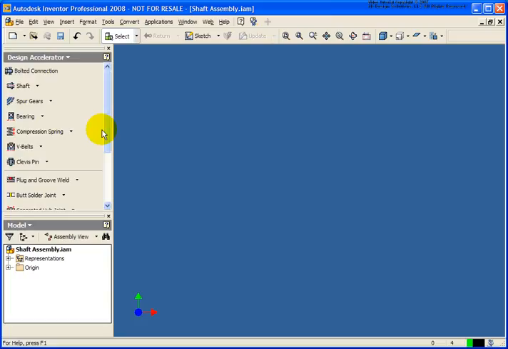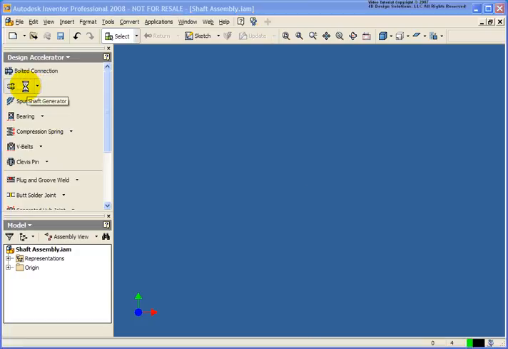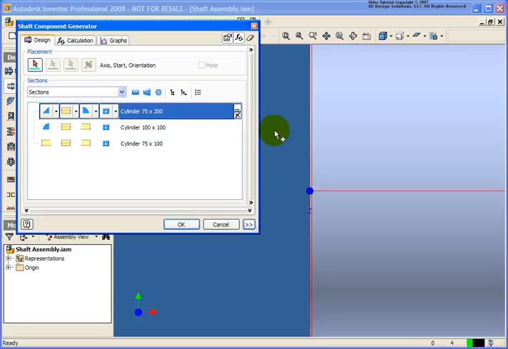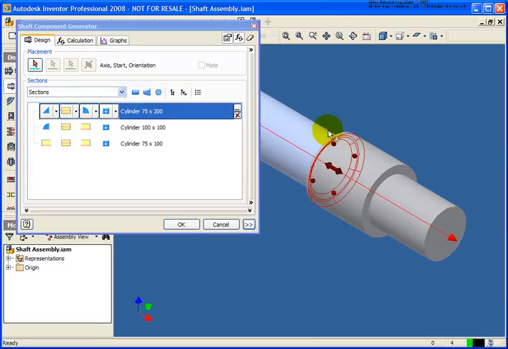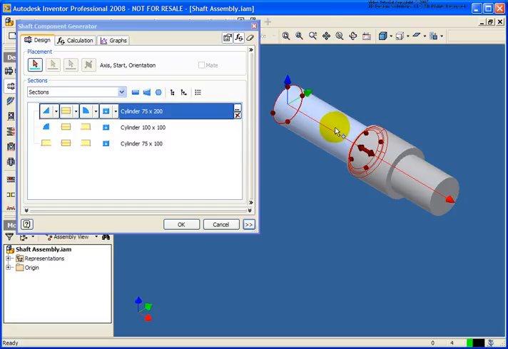So what I'm going to do for our lesson here is select a couple of different options. First of all, I'm going to create a shaft. So let's switch to an isometric view. Now with this shaft, the defaults are going to be coming back up from the last time I created a shaft. So you can see the last shaft I created had these specific components here. But now we can make some modifications to these.